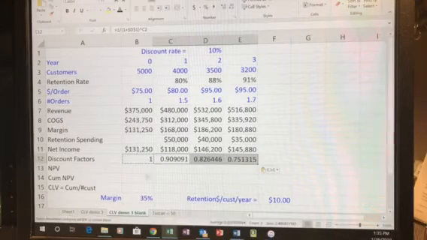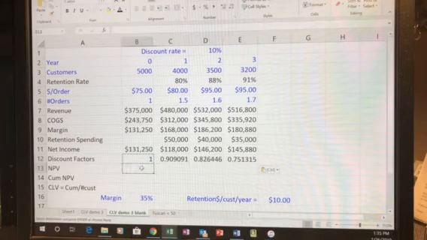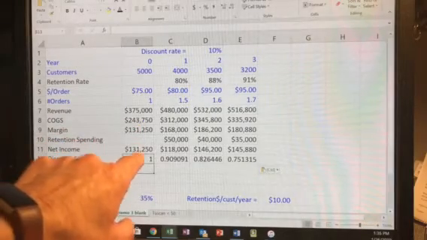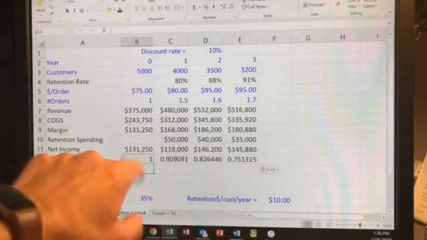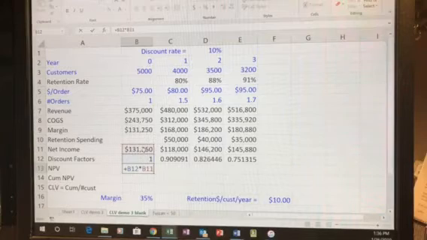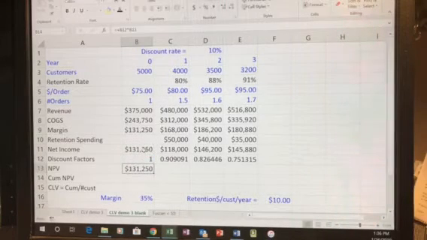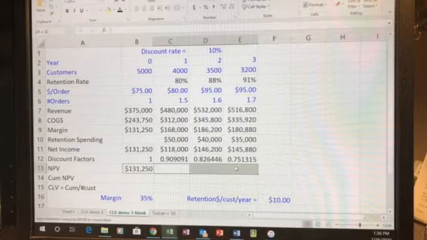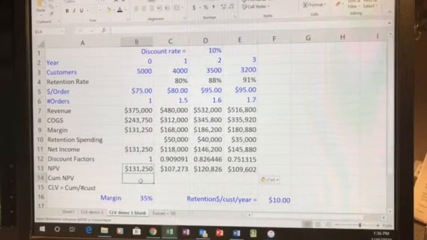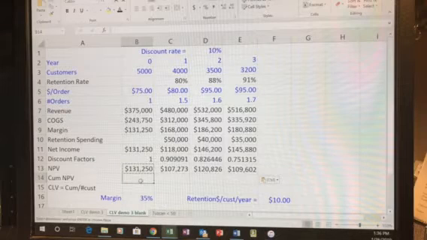I've done the math right. And these numbers look familiar, so that math looks right too. Now I can compute the net present value of this stream of future cash flows. So discount factor times net income gives me NPV for all those time periods. Then what's kind of interesting is to put in cumulative. You don't have to put this for every row, but if you're curious, you can add this kind of cumulative.